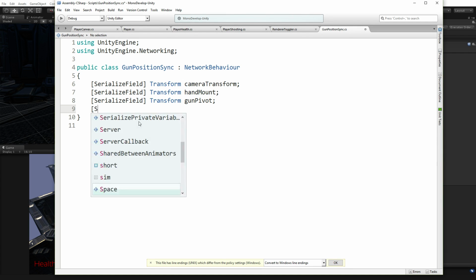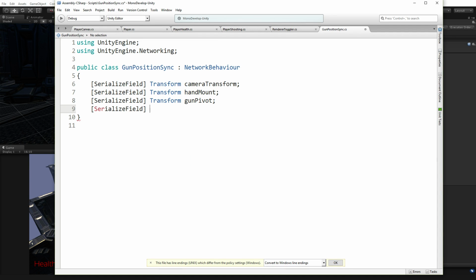I'm also going to serialize field, say float, and create a variable called threshold. Threshold is kind of important. I don't want to synchronize the position and the pitch of this gun every frame all the time, even if it doesn't move. That's just chewing up bandwidth and I'm gaining nothing for it. So I'm creating an angle threshold.